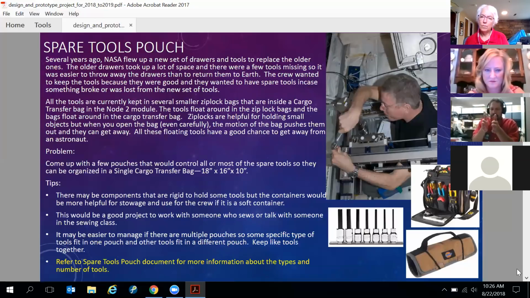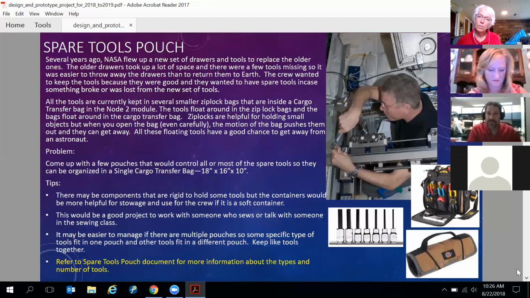So rather than being in a Ziploc, I would like some kind of a pouch that holds all of the wrenches, and then another one for all of the sockets, and then maybe another one for all of the pliers. And the idea is that by having kind of like a little notebook, I can choose which tools I need to get out without having to open up all the different pouches. There are a lot of different ways to do this, so it gives you a lot of open range for it.